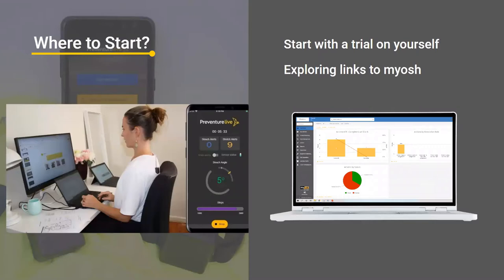Where to start — how do you actually start looking at using wearable technology to reduce injury risk, whether for yourself checking your posture at a home workstation or for clients with physically demanding work roles? The best thing is to start with a trial. We do cost-effective trials — you can usually get your hands on some wearable technology from a couple of vendors, and a cost-effective trial to see the value of the data and how the workers respond is the key. Now that we've got the Office Coach feature, you can try it yourself by checking your posture at work. Over the next couple of months we're exploring links into the MYOSH platform so the data can feed straight in and be tracked and monitored with all the other variables in the MYOSH platform.